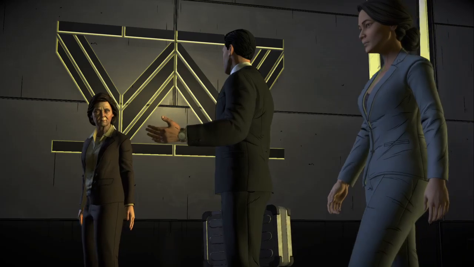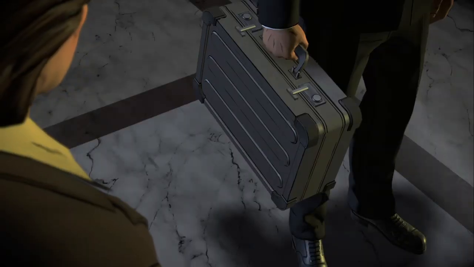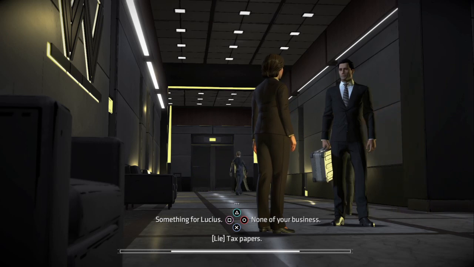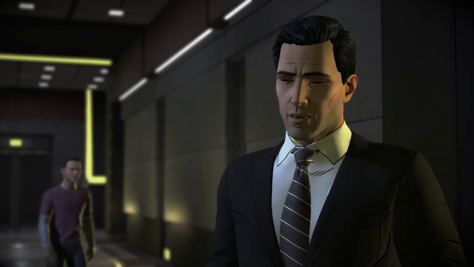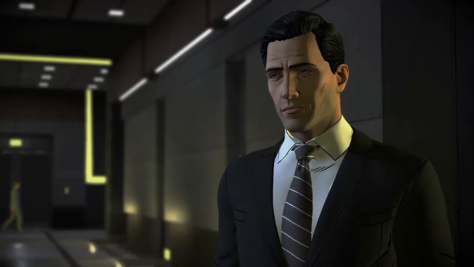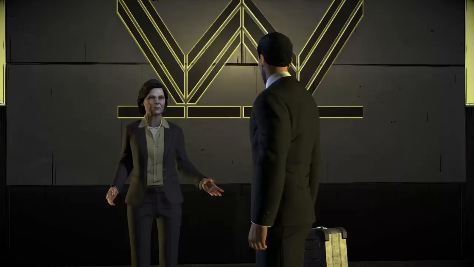Look, I would love to hear all the details, but I've got a meeting with Lucius I've got to run to. Well, I don't mean to pry, but what's in that case? Seems like an odd thing to be carrying around the office. Oh, just some tax papers. Accounting is doing an audit or something. Well, you shouldn't have to be burdened with that. I can take them. It's okay. I got it. Well, I've got a meeting I've got to run to. We'll pick up this conversation this afternoon. Sounds great.